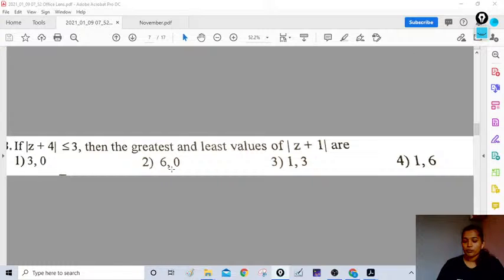Yes students, I hope you guys are understanding the solution. If not, please do leave your messages, or if you have any queries, you can write down in the chat box there. I will be able to help you out with the solution for the same. So let's proceed with the next question for now.